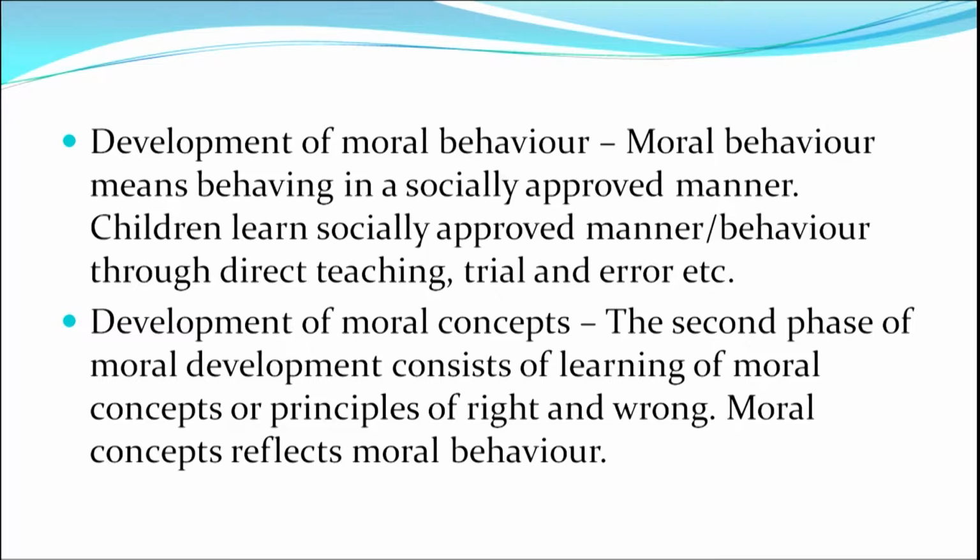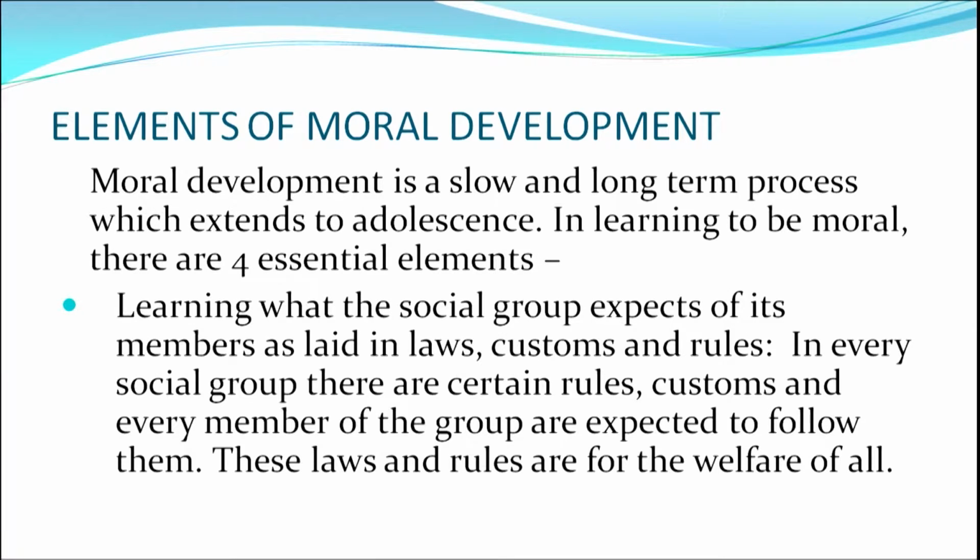The second phase is development of moral concepts. The second phase consists of learning moral concepts or principles of right and wrong. Moral concepts actually reflect moral behavior. Now, further, we will discuss the elements of moral development. Actually, moral development is a slow and long-term process which extends to adolescence.